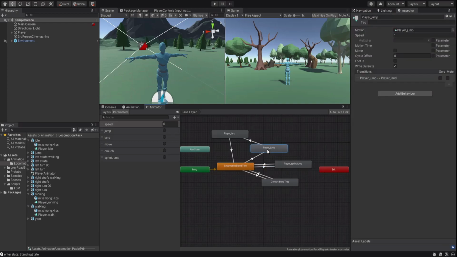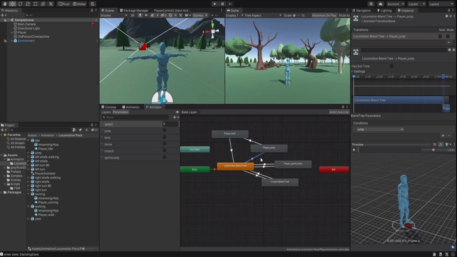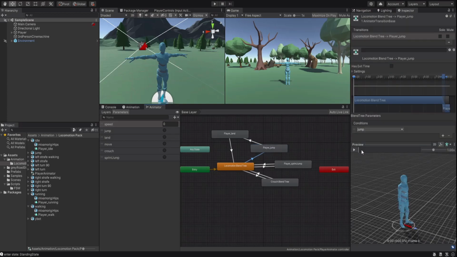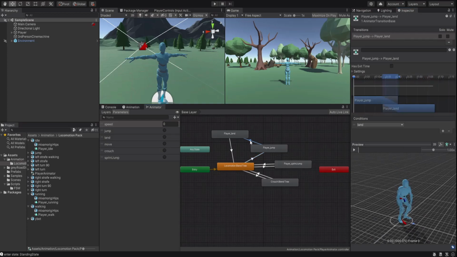Now let me explain the jump state. So when the player is jumping, we go to this blend jump animation. So you can see here, at this point he's jumping, but not landing. I want to control how high the player is jumping via code and how long it takes to stay in this land animation. So I will have here another trigger that shows when the player is landing.